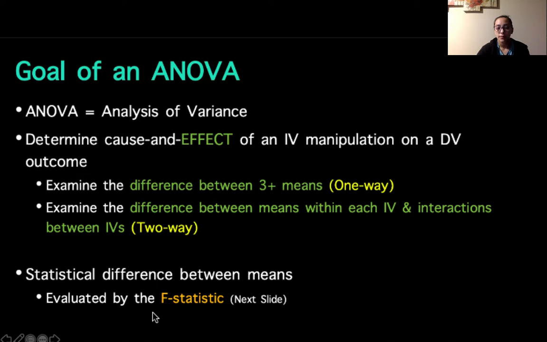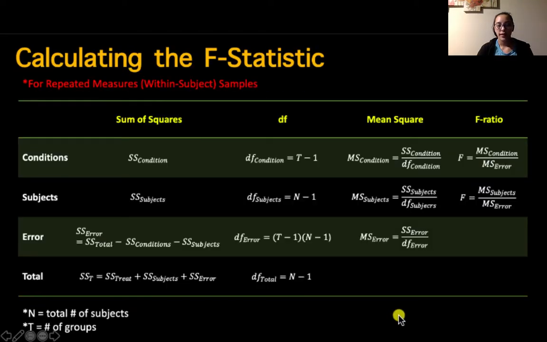Now, for repeated measures ANOVAs, we're still calculating an F-Statistic. We do calculate it slightly differently than we did for when we had between subject variables. To calculate our F-Statistic for a repeated measures ANOVA, you'll see our table here is a little bit bigger than our independent samples ANOVAs. So up on top, we have a row for our conditions, or the treatment or the effect, the factor that we're comparing.